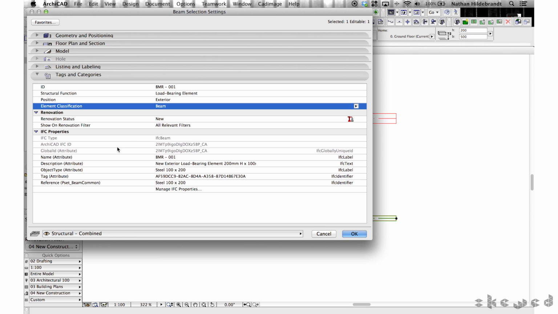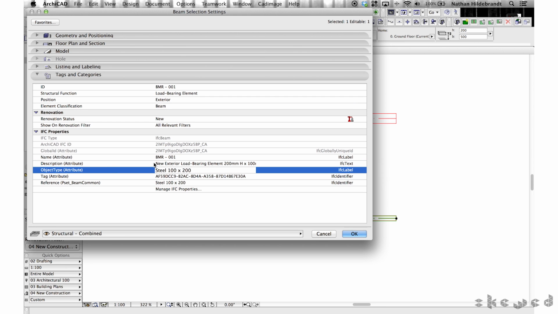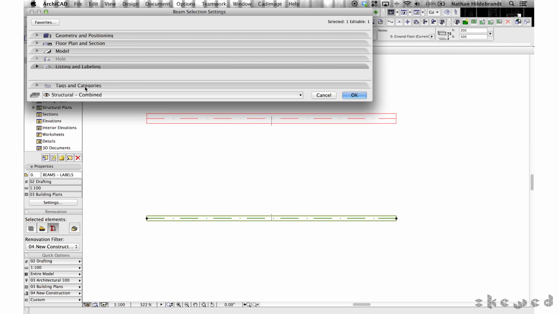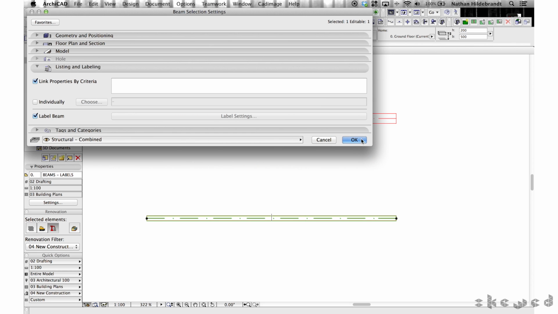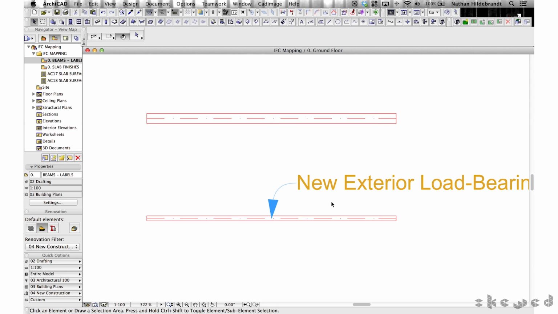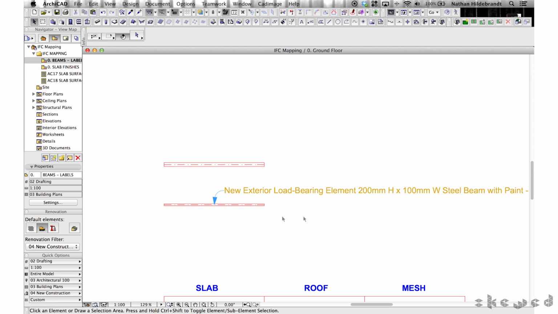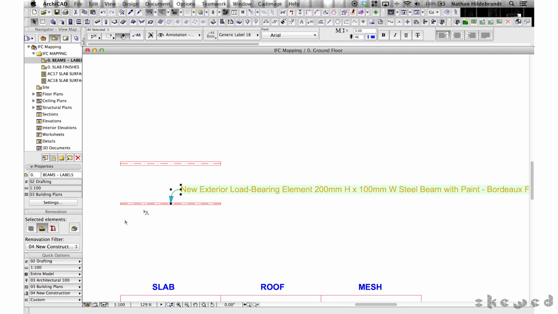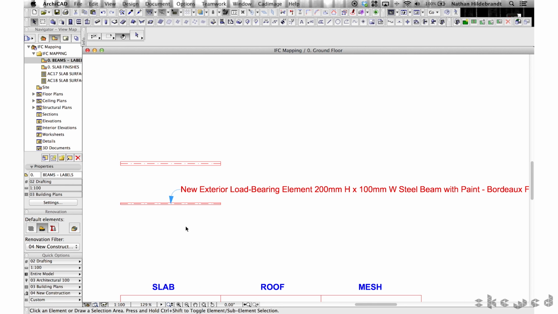Now what you'll see here is our description, and our description has started to write itself. Now the problem is that the display is too short to show the full explanation of what it is. But let's go and check our label button, label beam, and see what we have here. Now, for some reason it's on demolition, so I'll fix that.